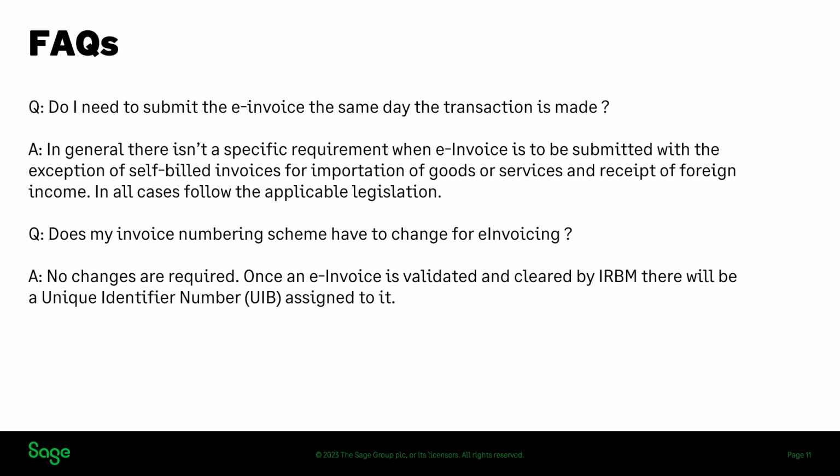The other one is that different organizations have different ways that they number their invoices, even across different software applications. No, there isn't any specific change that you need, okay? The only thing that's going to be different with the invoice you submit is that you get back what we call a unique identification number, okay? And that unique identification number, we then translate into the QR code on the invoice. So no changes are needed there.